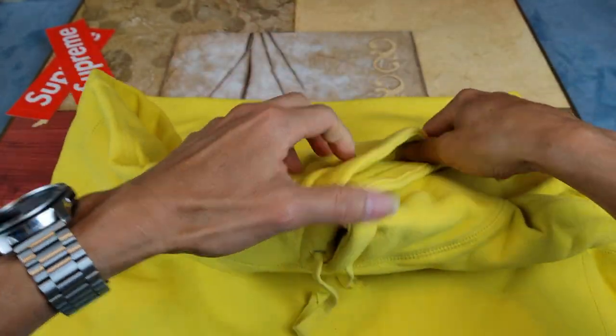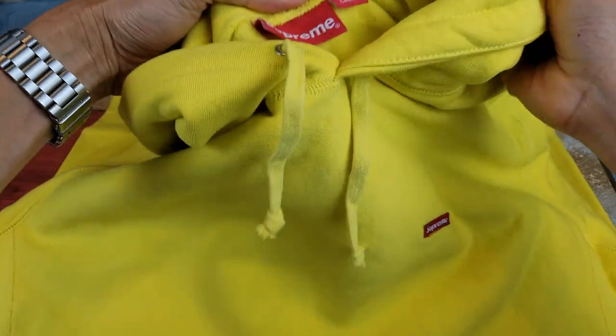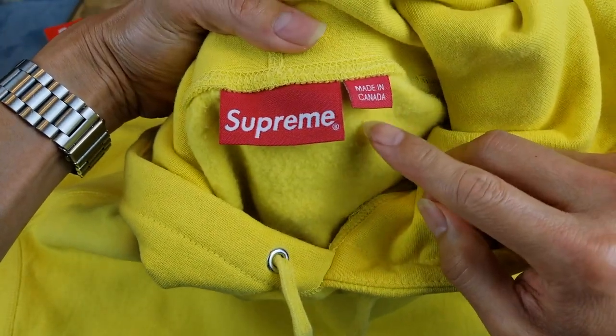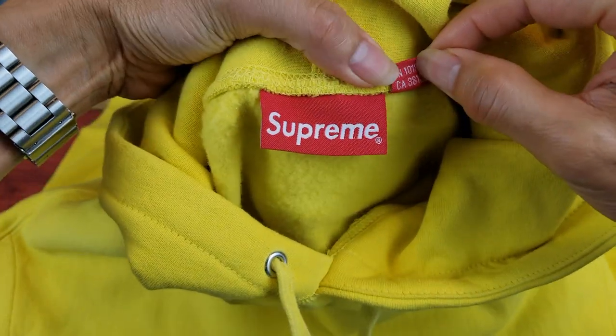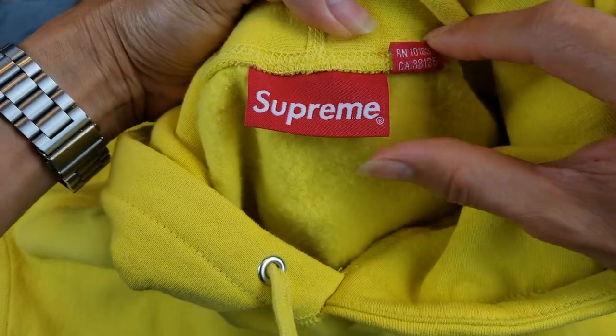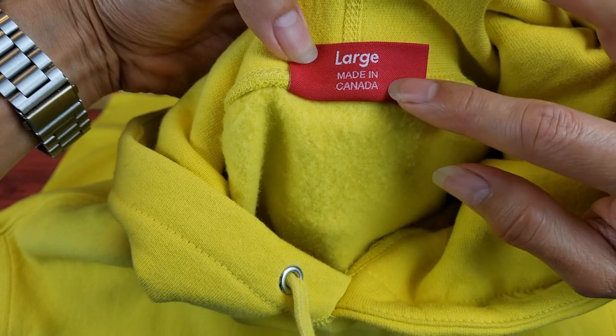Let's go and check out the tag. Got the Supreme and made in Canada. Got the registered number and then a CA number. Size large, made in Canada again.